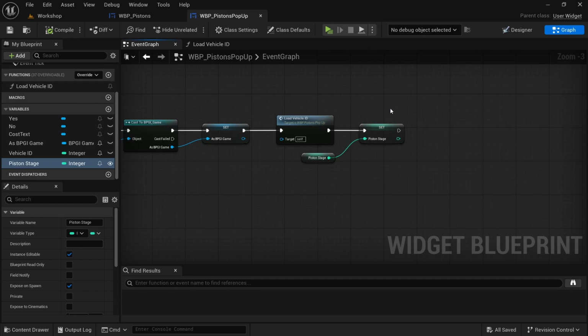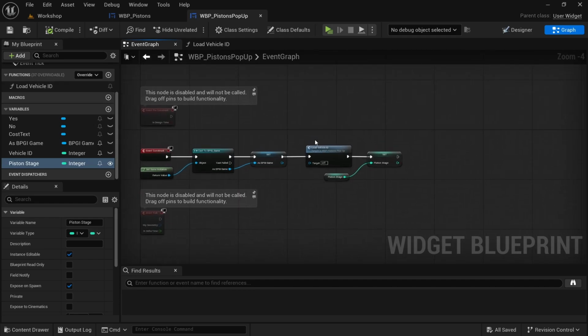There's a lot of checking and such that needs to happen before we can actually purchase the car, because we need to check first the tier of the car and then add the calculations for the multiplication between the different tiers, and it's just going to take a while, and I don't want the video to be excessively long. So in the next video, we're going to do the Pistons pop-up so we can purchase the car, and then we'll see how far we get with that one, and then we will duplicate it and swap out all the necessary components and pieces of code for the other components in the upgrade.